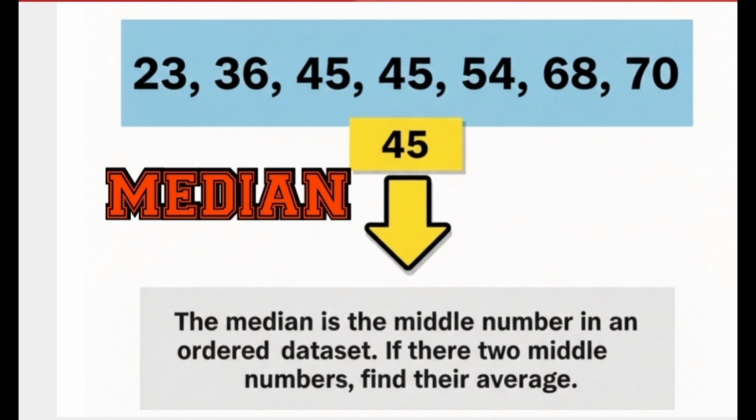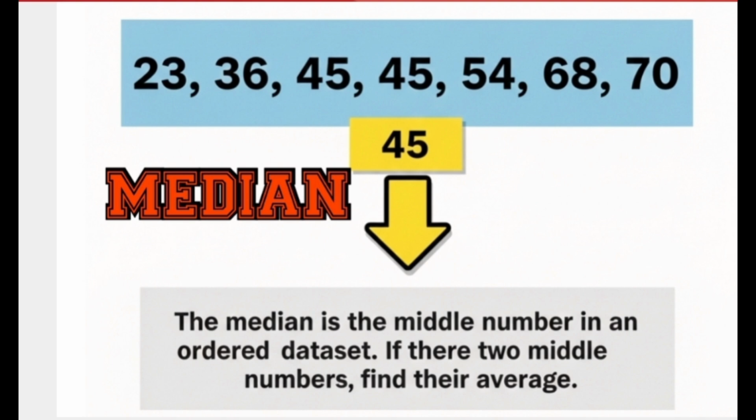Imagine these numbers are the test marks of 7 learners standing in a straight line from the lowest mark to the highest mark. The median is simply the middle value, the learner who stands right in the center of the line. Not at the start, not at the end, but exactly in the middle. The class nodded, and he showed them how to find that middle value step by step in the story.